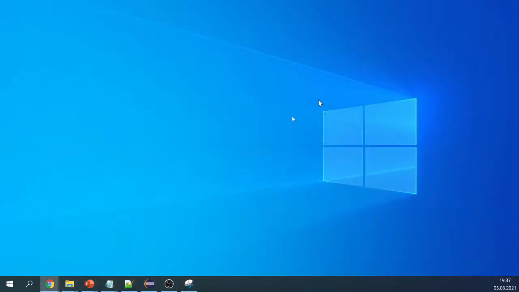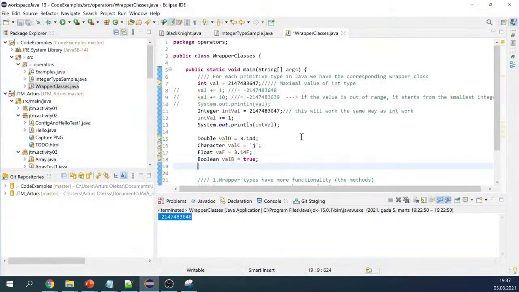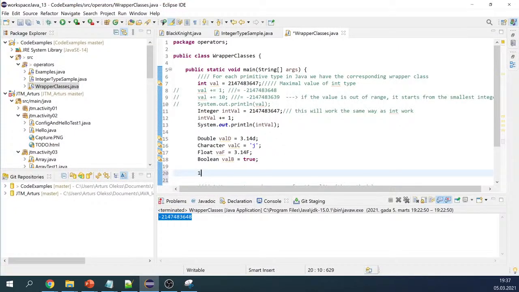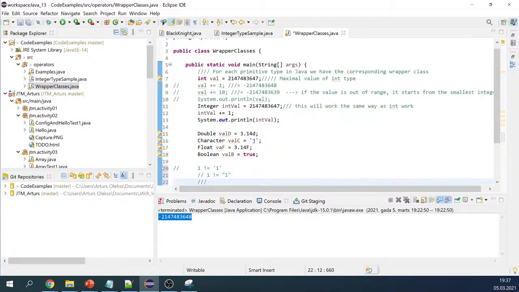That's also important in programming, not only in Java, to use the quotation marks, because the value is different. You should know that the number 1 is not the same as the string 1, and also the character 1 is not the same.